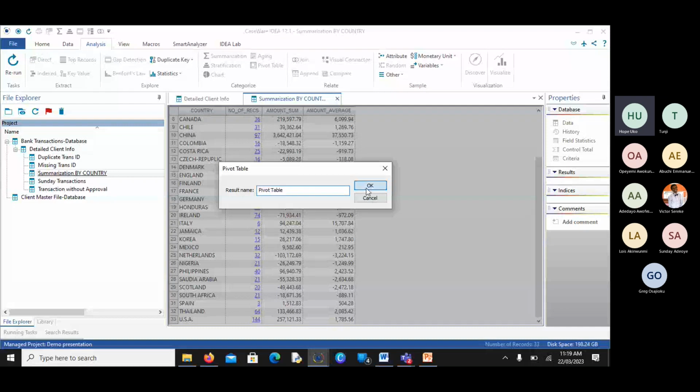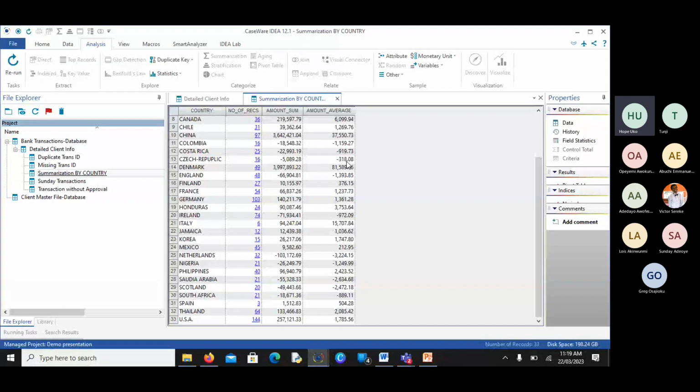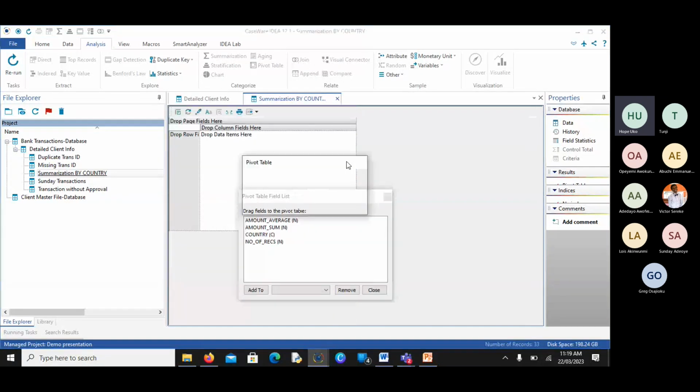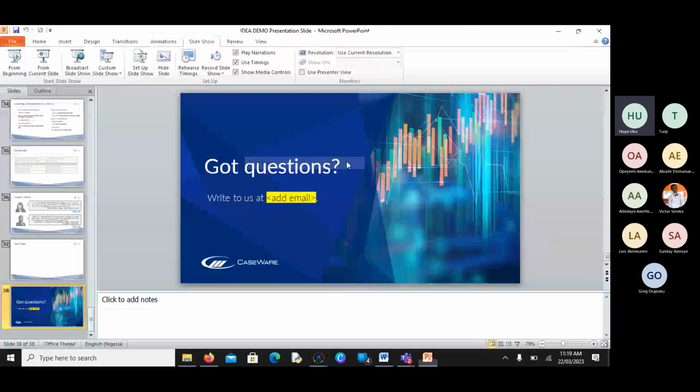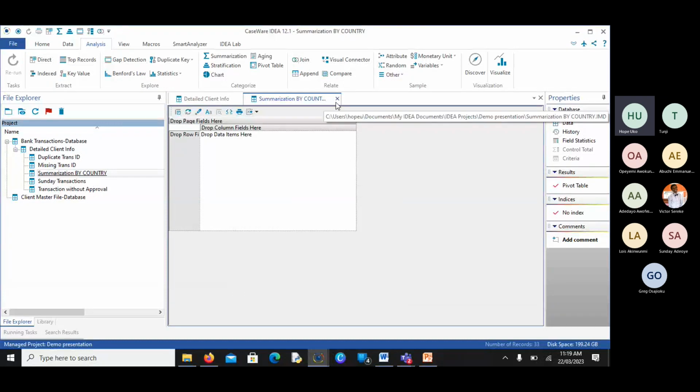So I'll click on OK. The pivot table allows us to see our data at a glance. It allows us to arrange it in row or column format. So I'll be bringing the amount. Sorry, let me go back to the original data.